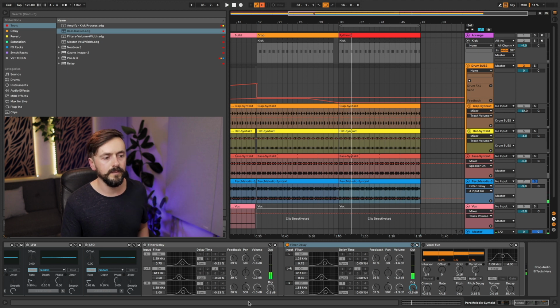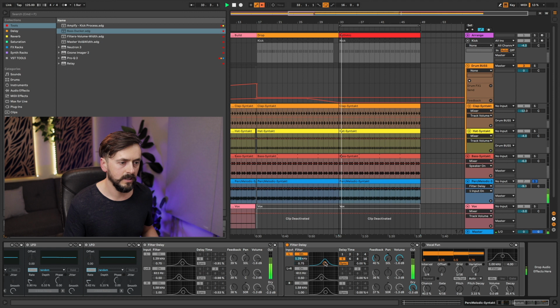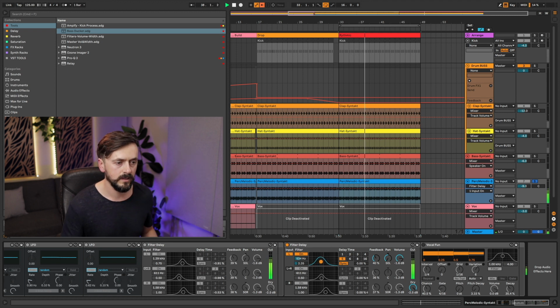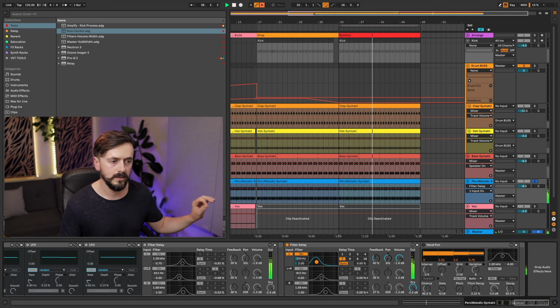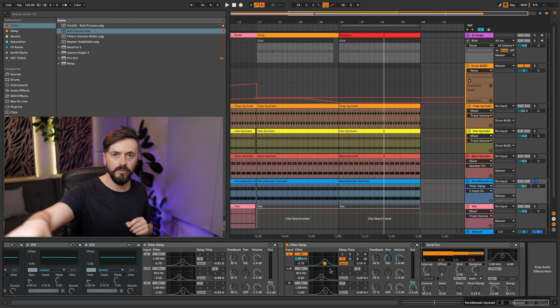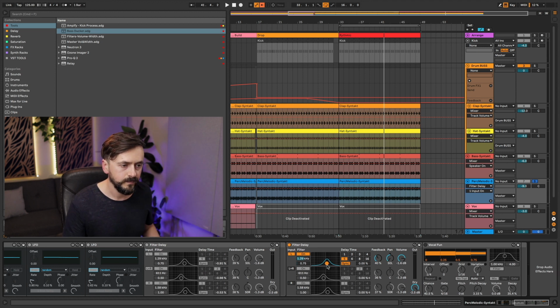And let's start with the filter delay. So what I'm going to do is just switch these on one by one and show you what I've done. So with the left channel, you'll hear a delay coming out the left now. You can change the frequency in which you want to send into the delay. So if I move this around, you can hear it getting lower and then higher. So the idea is that you offset these different frequencies in each of the lanes. So you've got left, you've got right, and then you've got left and right, which is the center. And you offset them so they're all slightly different. And that just creates a little bit of variation across the stereo field.